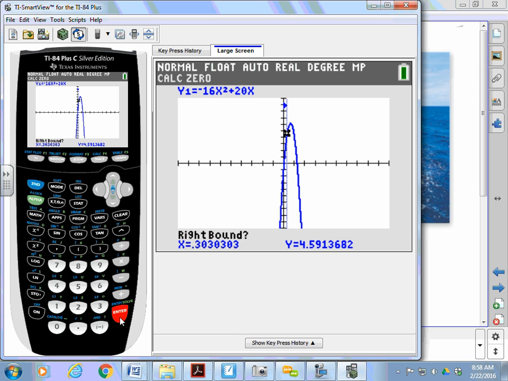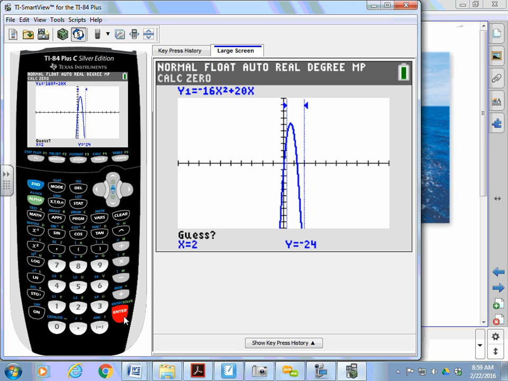So move your cursor to the right a little bit, hit enter. And there should be a triangle that shows up on your screen. If you're using one of the colored ones, it'll put a dotted line there too. But if not, then it just puts a color. Then take your cursor past the 0, past the spot where it crosses the x-axis, down here to negative values. Or you could even type in a value, since I know that positive 2 is past that spot, I could just put in 2 and hit enter, and it'll do it also.